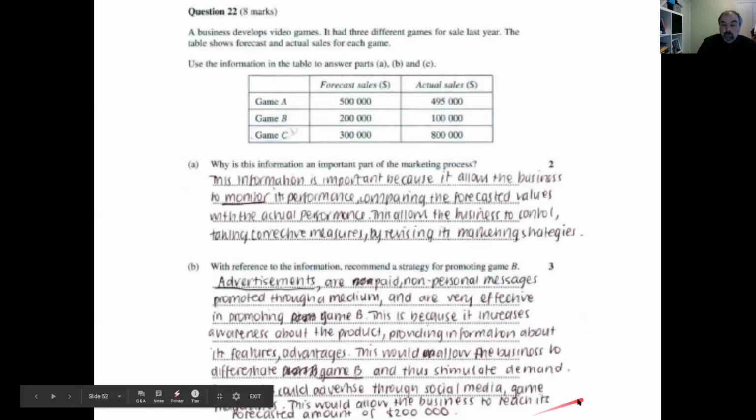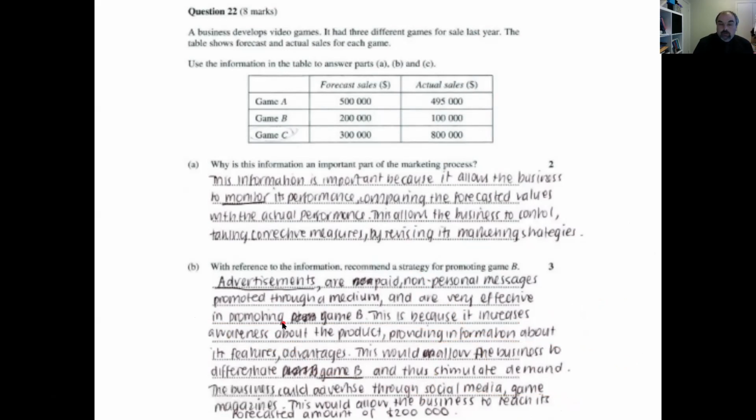Okay, so when we look at this particular question, and I'll just move this out of the way. All right, so the strategy we need to identify. Now, one of the tips in the short answer questions is just don't waffle around the question. Get straight in and answer the question. So straight away, advertisements, underline. There we go. There's our strategy. Okay.